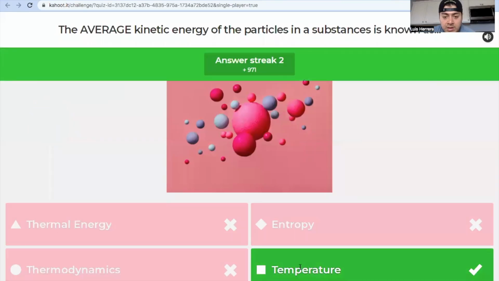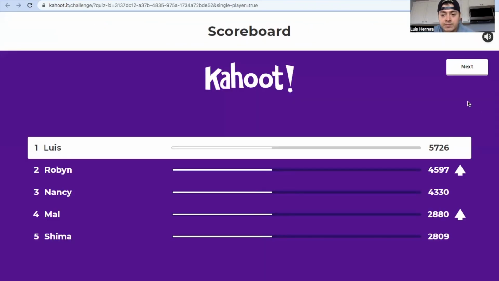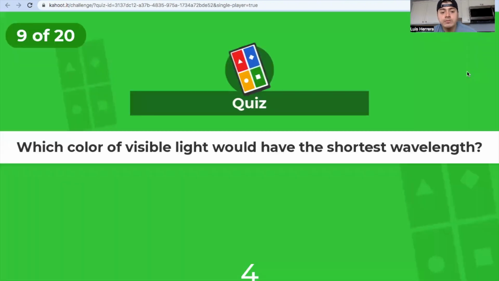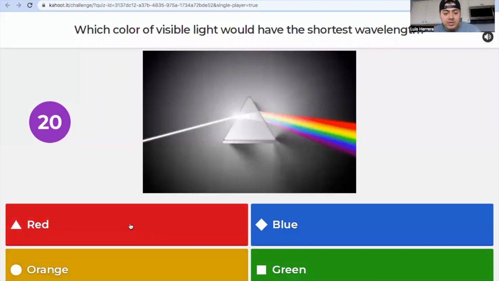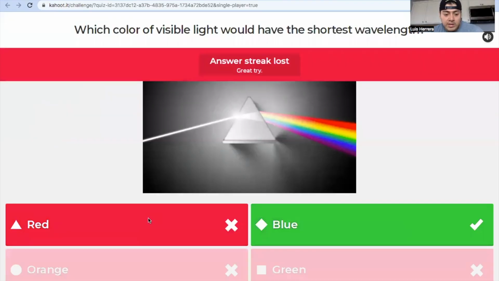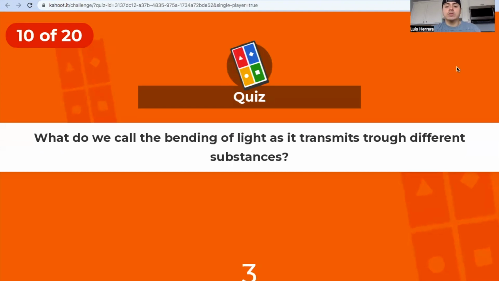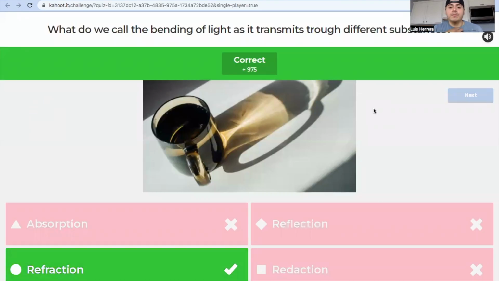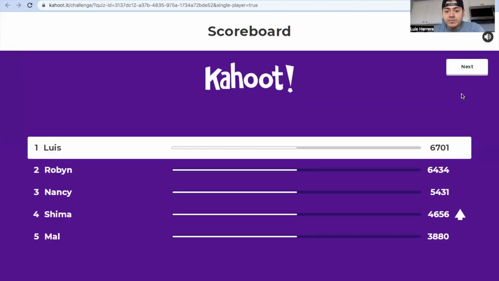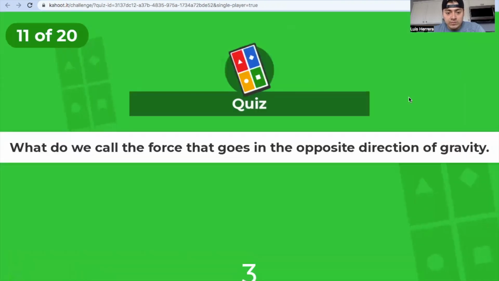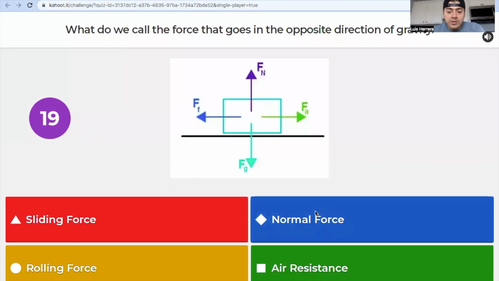Temperature. Red. Blue. Should have gotten that one. All right, still in first place here. Fraction. Got this one. There we go. This is going to be normal force.